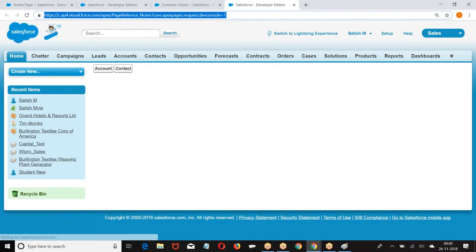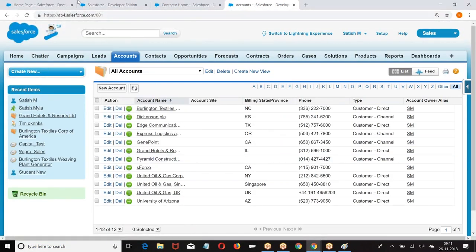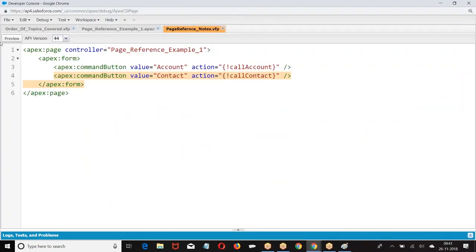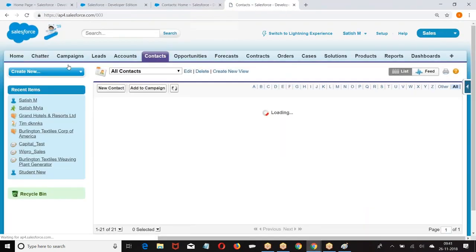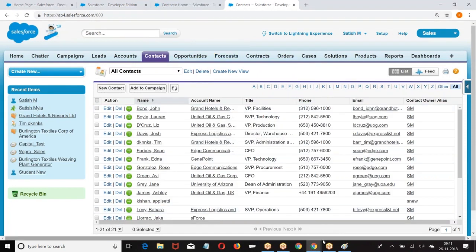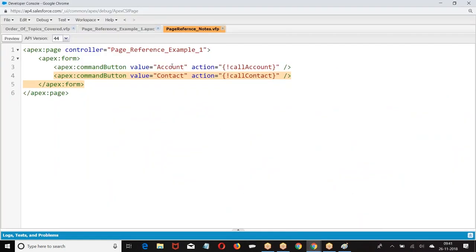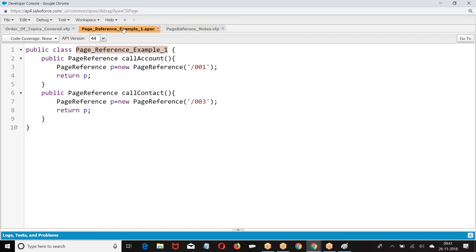I have a preview. So what we have done? Account. When I click on this account, it is taking me to account page. Navigate to the page. Contact, navigate to contact page. So I hope you are good with this. Click on account, call account. Click on contact, call contact. When I click on account, it is navigating to account page. When I click on contact, it is navigating. So what was this? Page reference p equal to new page reference URL.